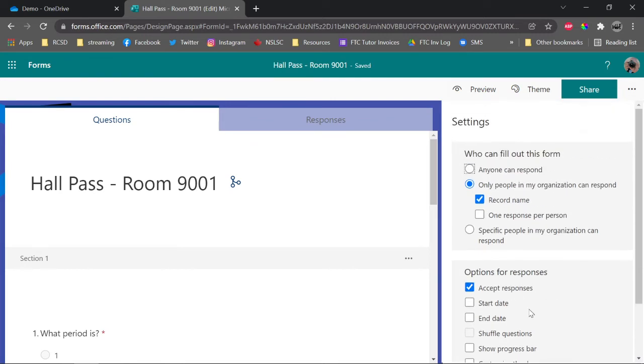So a couple things. For the purpose of this video, I'm actually going to turn this option off, but for your school, you're going to want to have only people in my organization can respond and record name. What this does is it requires the student to sign in with their school division email, and it'll automatically retrieve the name and email from their account. They don't need to type it in, they just need to log in before they complete the form.